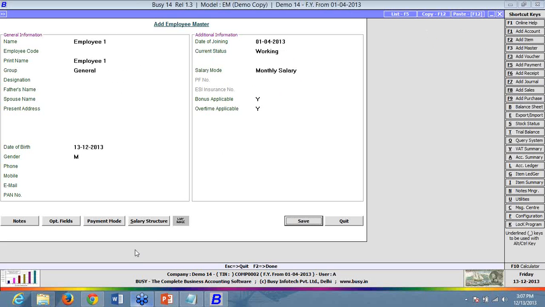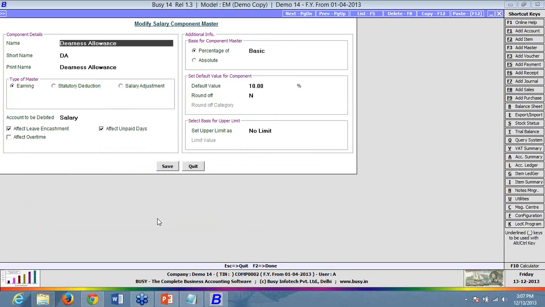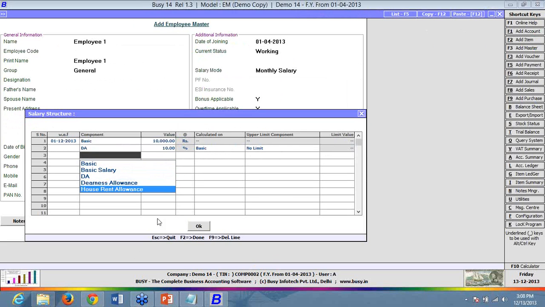Now the salary structure, employee-wise you can define with effect from the first. Basic is 10,000. Then there is a DA. See, by default it is picking the value I have defined in the DA master, but here I can change it employee by employee. So it's very much configurable. It's picking the default value everywhere, but we have the right to change each and everything.